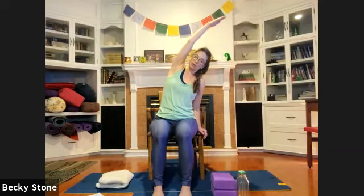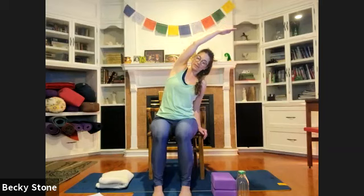Now, not everyone can raise their arms successfully, so some options are to place your hand on your head, your hand on your shoulder, or you can also remain with your hand on your hip. We're going to lengthen the right side of our body, tipping over to the left. Sit bones stay evenly weighted. And inhale to come back up. Exhale to release the arm.